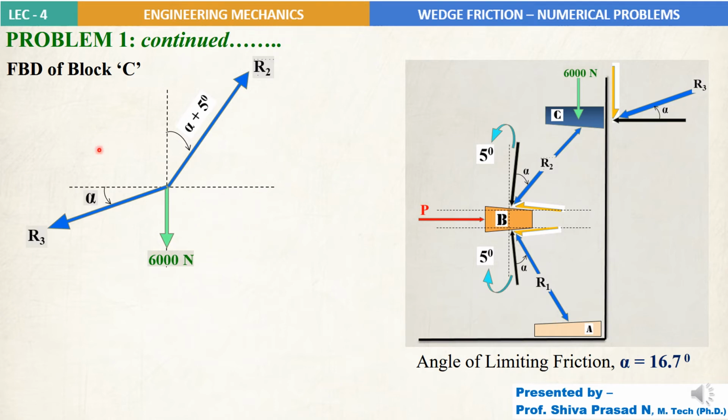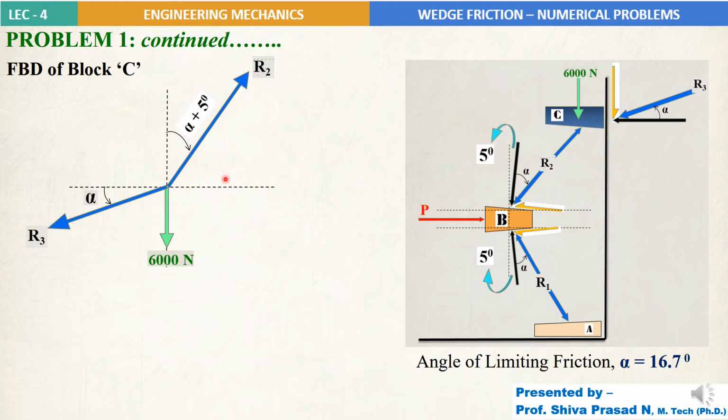So these are the three forces acting on the stone block C. Please note that we are not considering normal reaction and frictional forces over here. We don't consider them at all. Instead, we are considering the resultant of normal and frictional forces. For solving problems on wedges, you should consider only the resultant of the normal and frictional forces. So we have these three forces acting on the stone block, that is C.